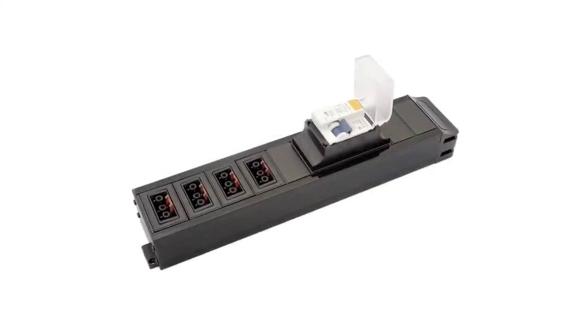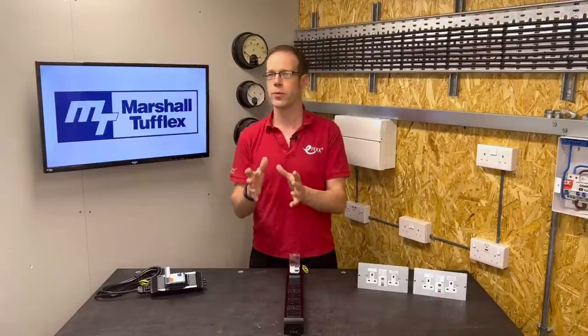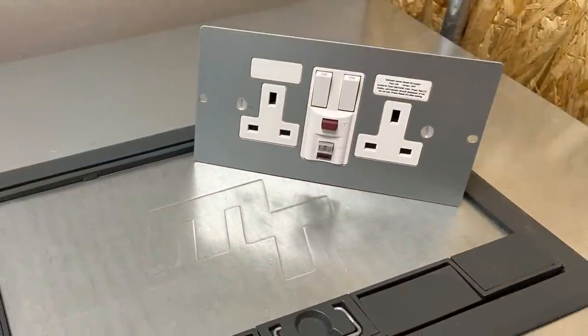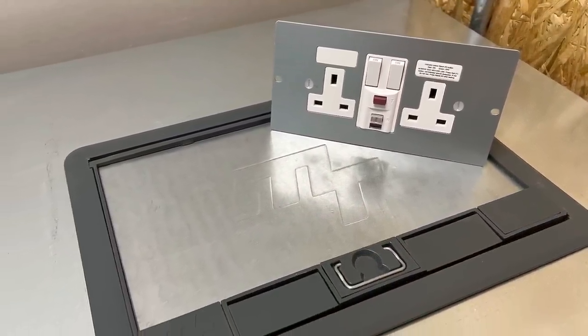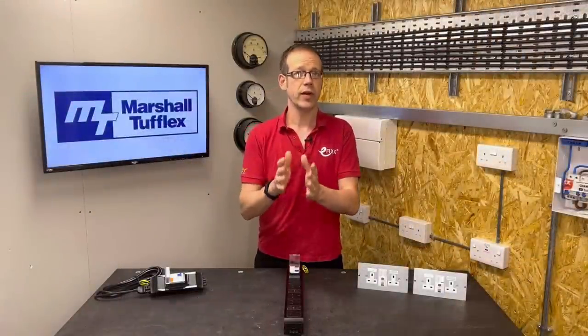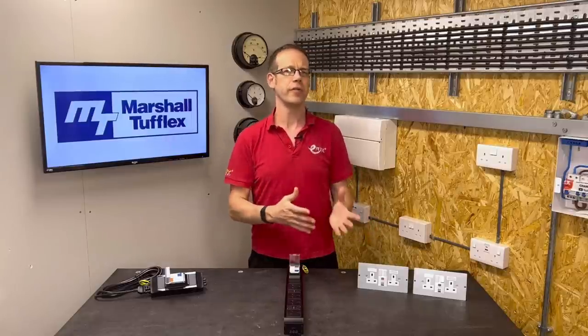So if we don't install the RCD protection in the board, can we put it in the middle somewhere? Well yes we can. This power module with the RCD on board is designed to connect straight into the Powertrack, and then you can connect additional modules into these Weiland GST sockets on the front, and the outlets on those will have RCD protection. The final option — and this is the slightly confusing one; in fact there was for a period a lot of debate as to whether it was compliant with the regs or not — is to install these socket outlets that have an RCD built into them. It's important to note that these last two options are fine for providing additional protection to the socket outlets, but they won't provide any kind of protection for the upstream circuits supplying the sockets.